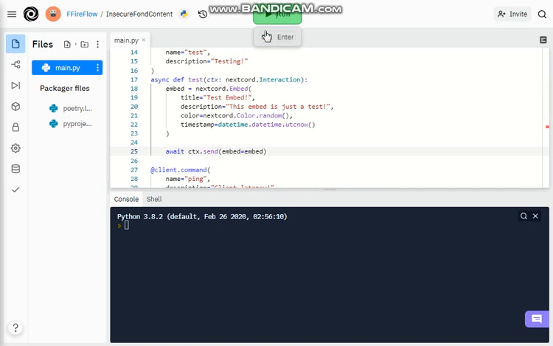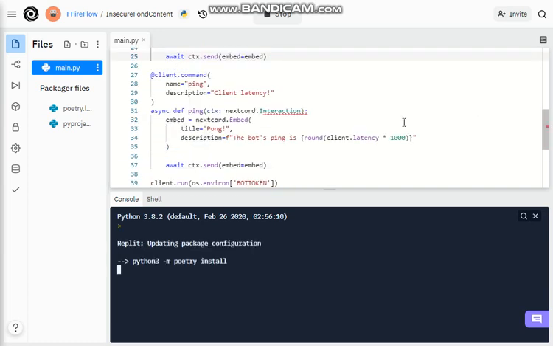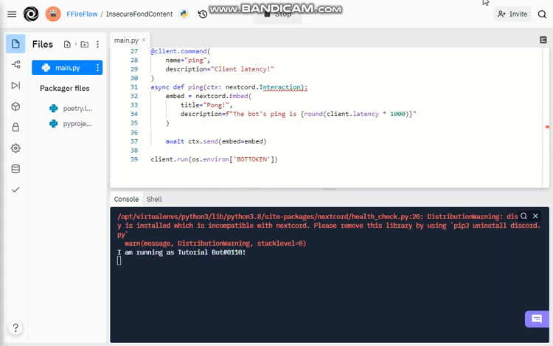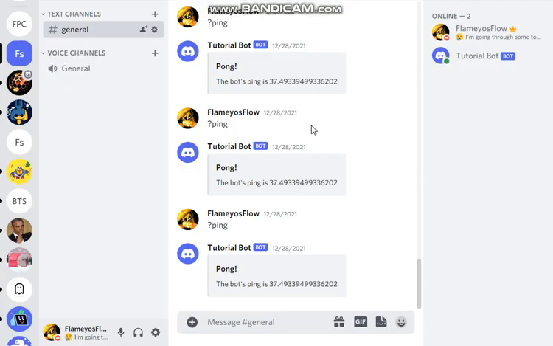So let's try to run this here. Nah, that's nothing. Okay, now it finally loaded. So as you can see now, I am in my server.